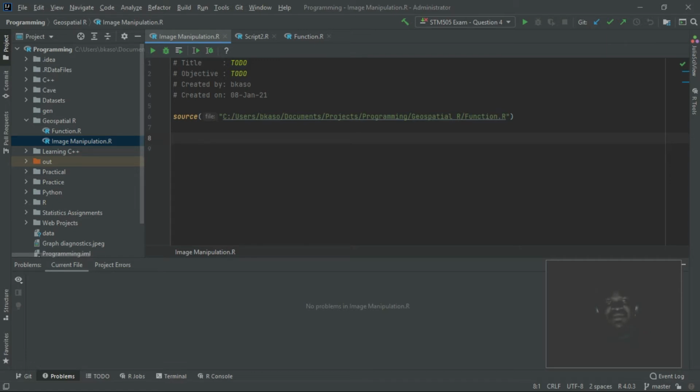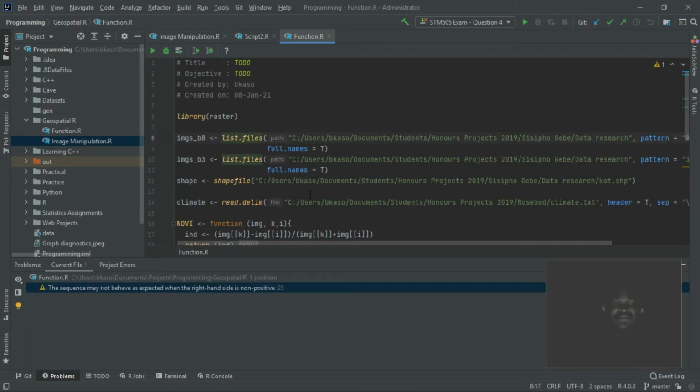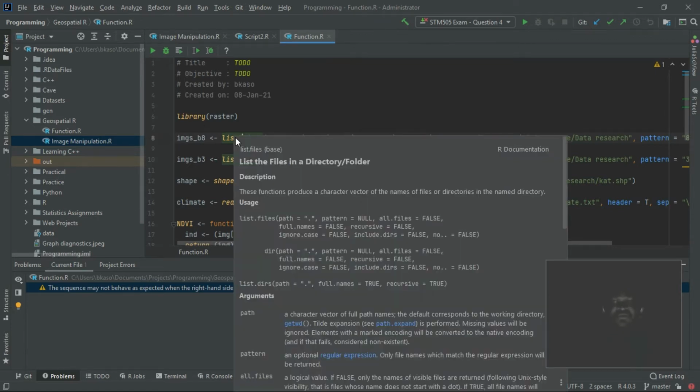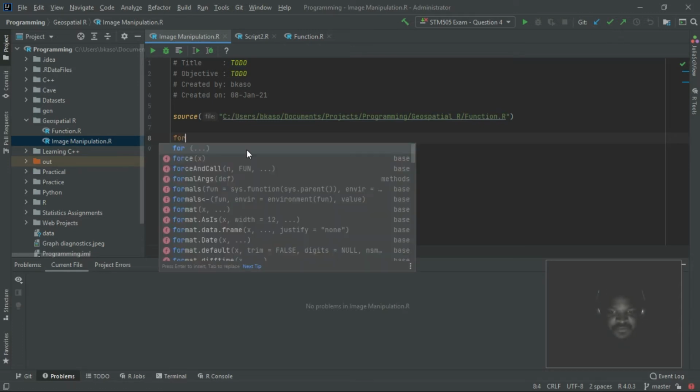So if we do those steps separately, we're going to have a long line of code, which is going to take us a lot of time typing. But instead of doing that, we're going to use for loops to loop through all our images and then convert them to raster and then stack them together. Remember, when we load the images like I showed you here in the function file, you load them as list files, so they are not going to be used as rasters if they are in this format. So you need to convert them to raster, but when you do that, you do that one image at a time. That's why we need a for loop, so that we do that every single time that we're loading a certain image. So to do that, we're going to write another for loop.